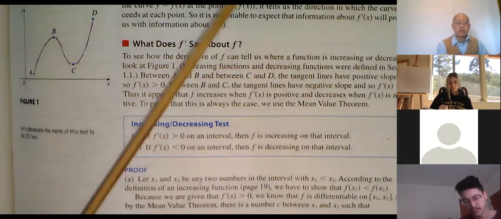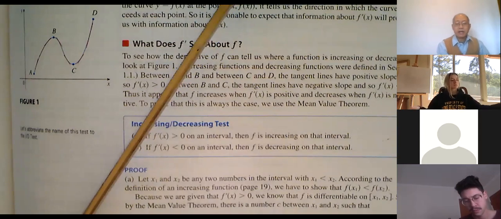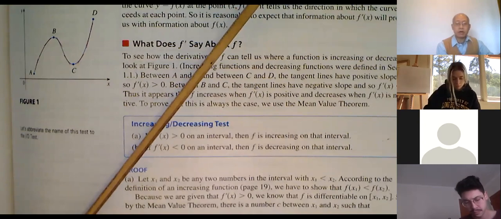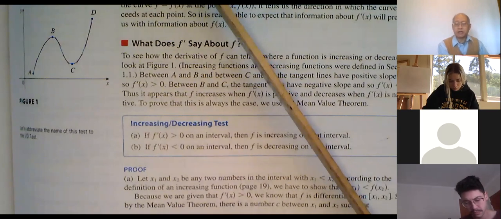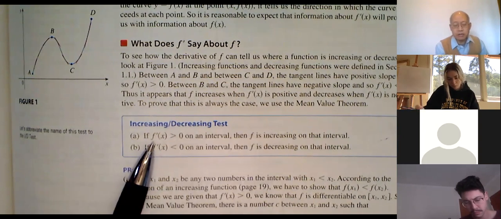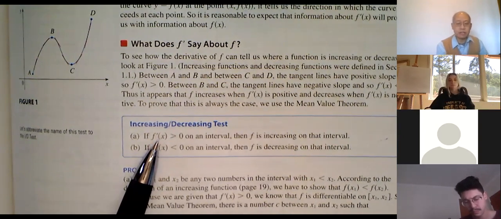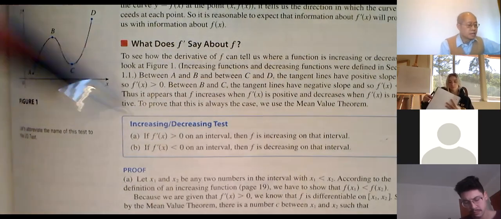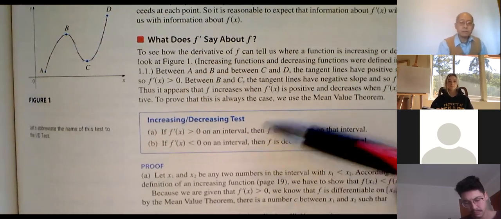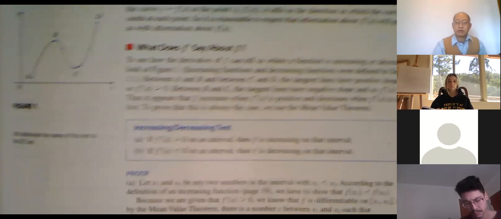You already sort of knew that from algebra, right? If you had a line with positive slope, the function's increasing, going up. In algebra 1, if you had a negative slope, the function's decreasing. This is the same thing, except in algebra 1 you didn't hear the word derivative, but now we know what derivative means. So positive derivative, increasing, negative derivative, decreasing. This tells me where the function's increasing and decreasing. This is on page 293.